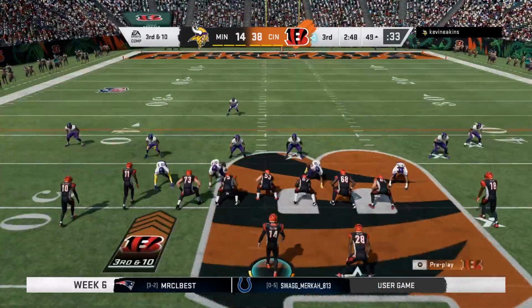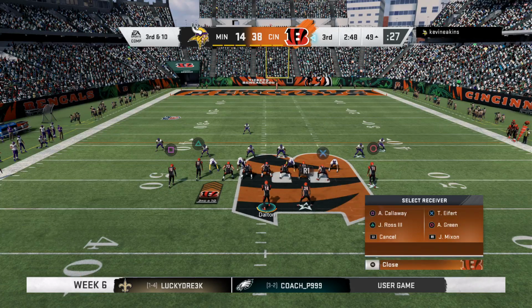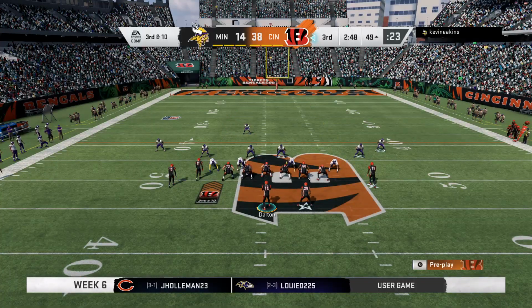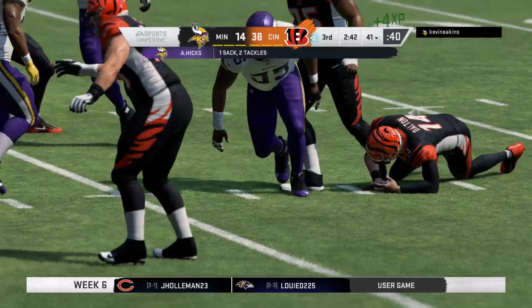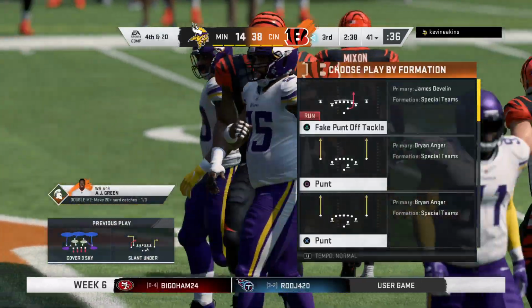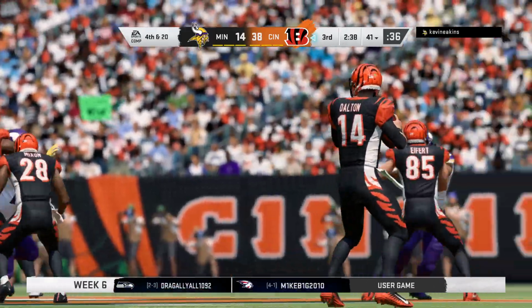Now they face a third and 10 after back-to-back incompletions. Here you go. 93, 52, 93, 44. 44. Here you go. Tackles. Out of the gun, it's Dalton. The Vikings after him, and they get there for the sack. Akeem Hicks at 6'5", 332 finds his way home for the sack.